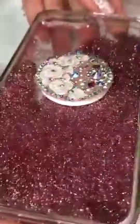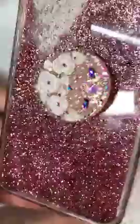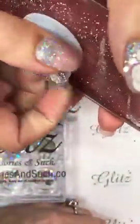We had to take her case off for doing the live because the pop socket doesn't agree with our stand. But it's so pretty. Like, look at this. It's just a really good way to customize your phone case, or if you don't use a case, you just want to put it right on your phone.